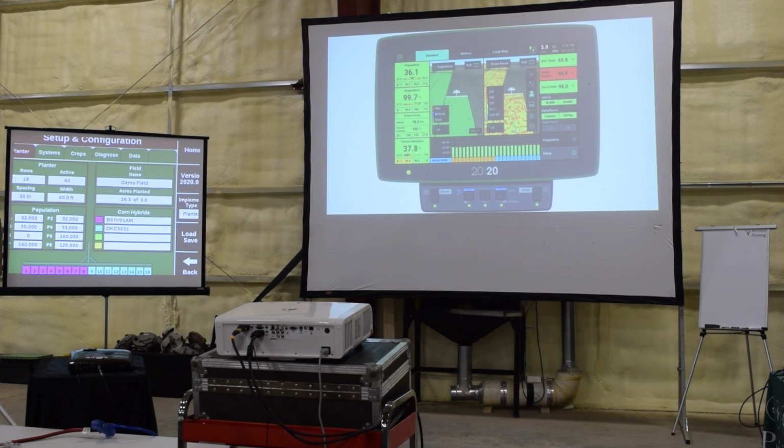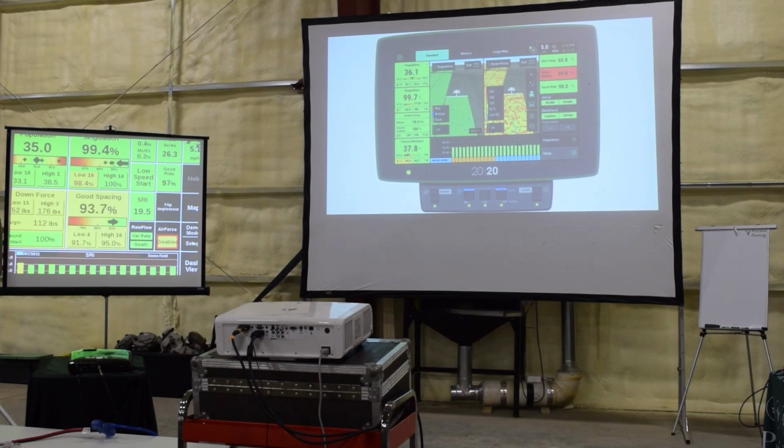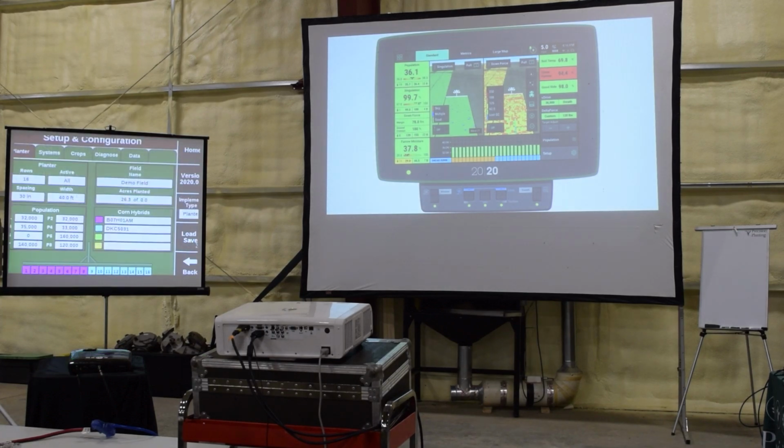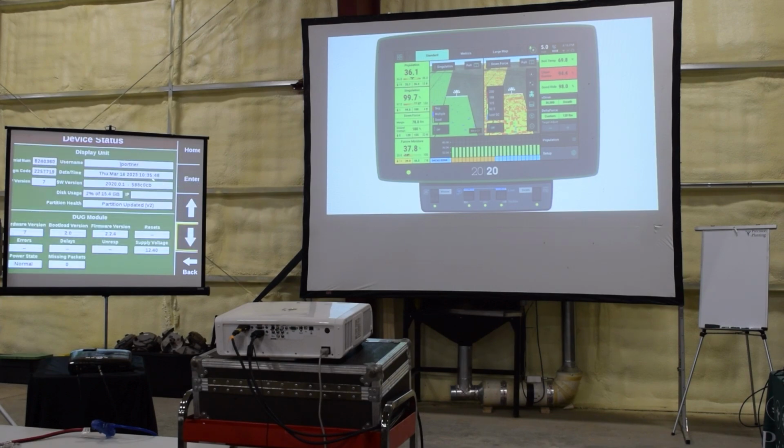Now, speaking of data, we need to make sure that there's room on both systems and that they're healthy before we go ahead and plant this year. And so I'm already at this second stage, so I'm going to back up one more time for everybody, and we're going to hit Setup on the right hand side here. And again, this shows the version right over here. We click on the version, and it's going to give us, hey, what's our disk usage? So I'm only using 2% of 16 gig in this example.